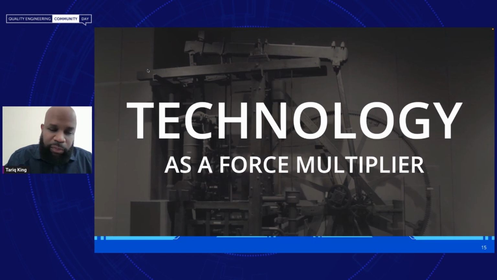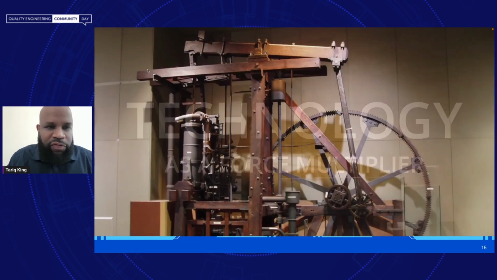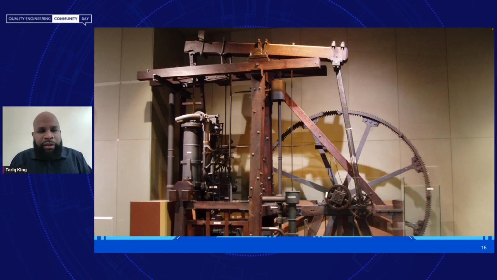When we talk about technology, we're really talking about how we transfer scientific knowledge into practical use, and make it something that we can use day to day. And if we look back in time, one of the key advancements that drove the Industrial Revolution was the steam engine. And this is obviously in a museum somewhere now. But back in 1712, we had the first successful commercial engine that could do continuous power.